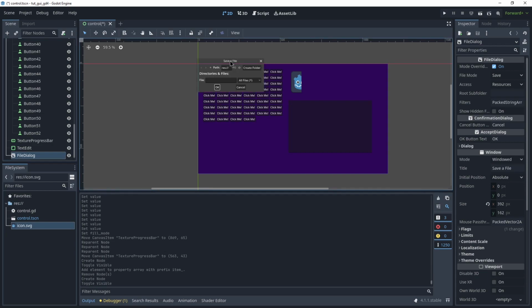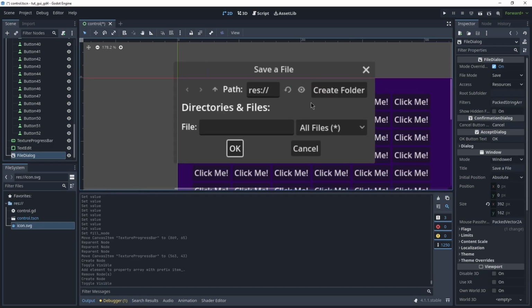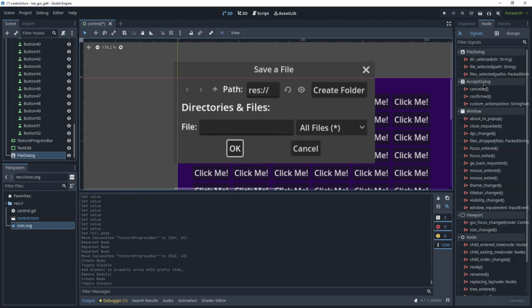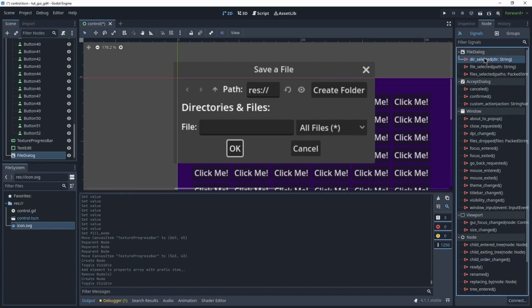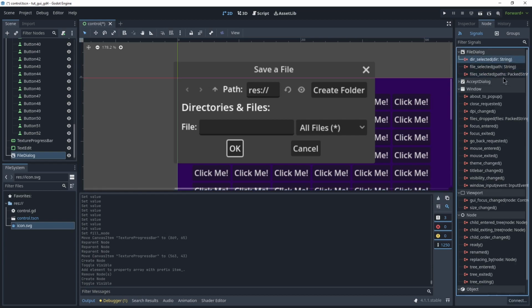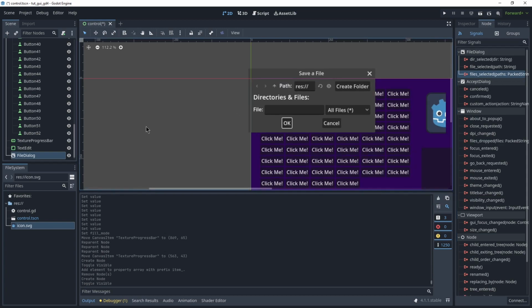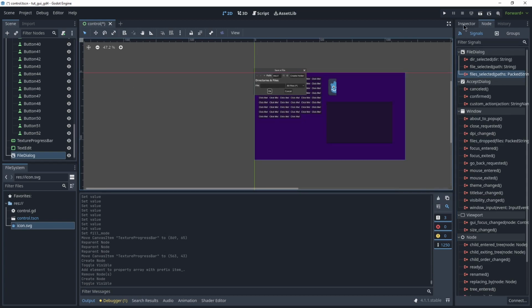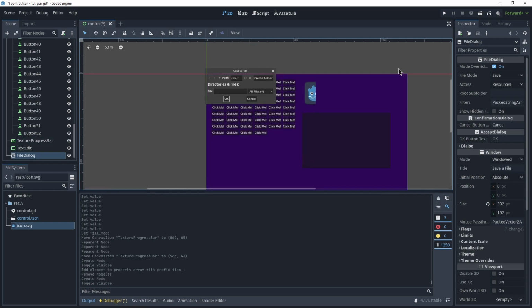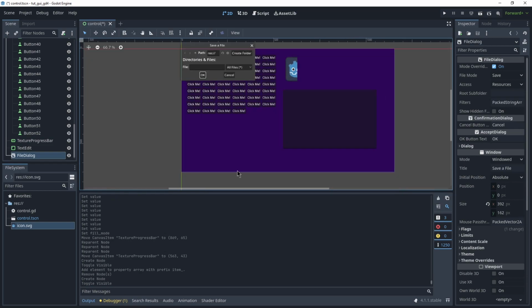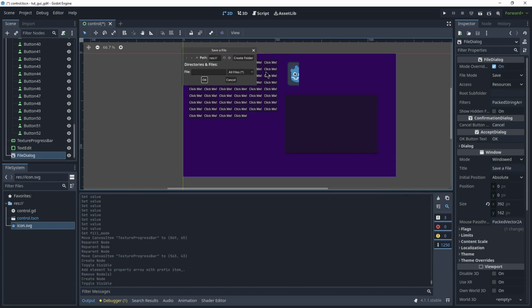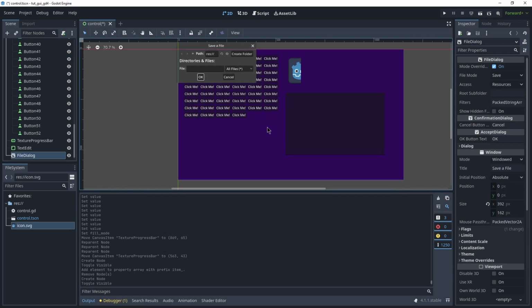If we make this visible, you can see here that this file dialog actually lets you select a file directly. It has some signals to let you know what is currently selected, so you can read that. And you can just make this show up in a game and let people select files or let people select where they want to save the game, where they want to load a save file from, or whatever else it is you're doing. You can see here, save, open file, open multiple files, lots of options here you can use.